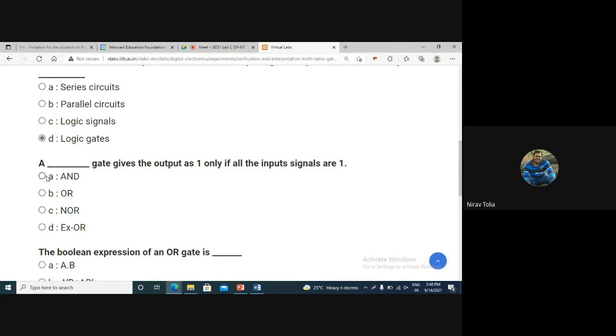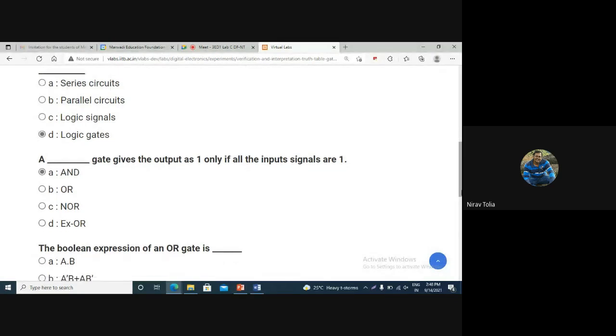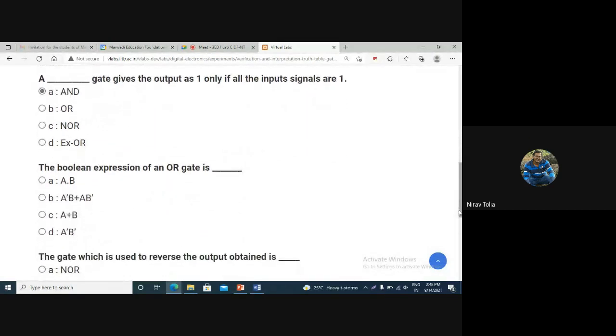So let me click on A. Now, what is the Boolean expression for OR gate? I'm getting the response from Vyom, Hers, Krishna. So all are giving that it's C. Very good.